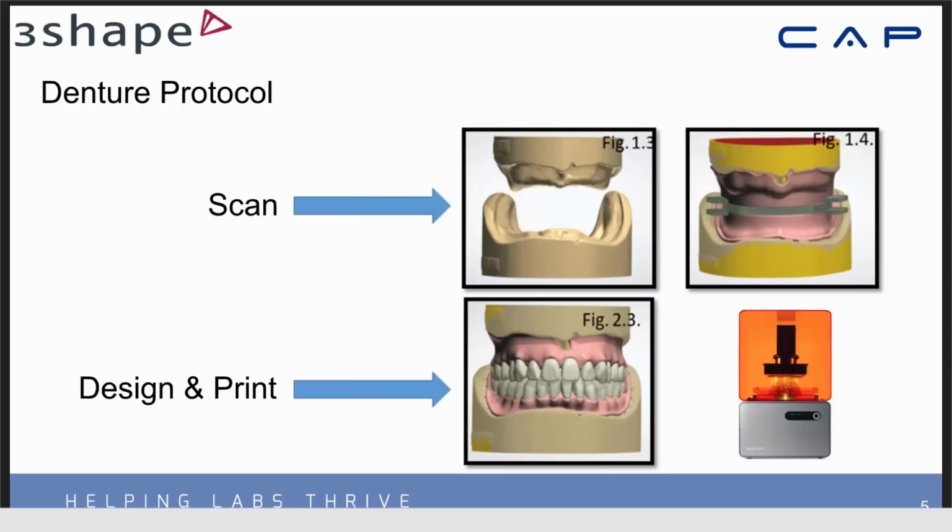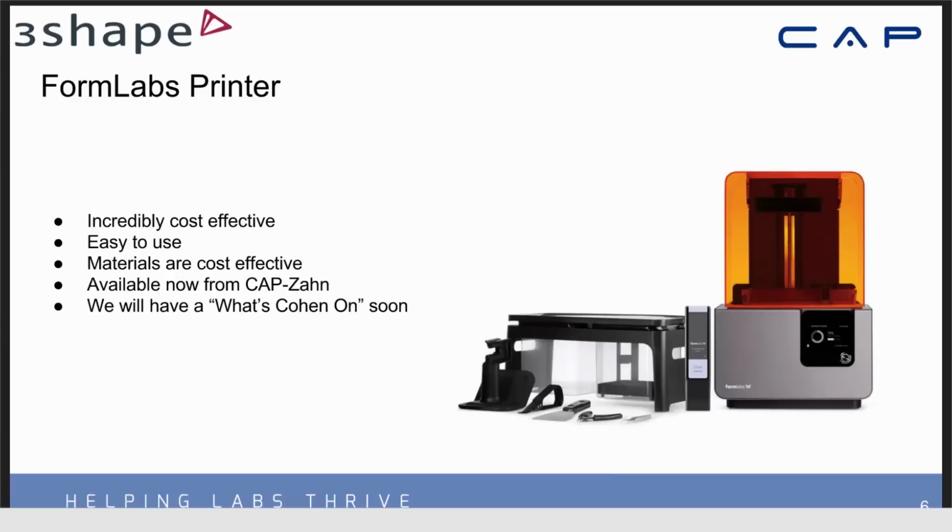So first of all, we get to a point where we have final impressions and the dentist has taken bites with a bite rim and marked the bite rim. And then we obtain scans of the model, and we also scan the bite rims on the models. From there, Matt will show you how we design the final setup. It's pretty interesting that with just a push of a button, a wax-up gets completed digitally. And then through print technology, 3Shape enables us to create a single STL file that includes both the teeth and the gingiva, what we would consider the base material. And something that we're actually pretty excited about right now is this printer from Formlabs on the right, which is a solution that is available now.